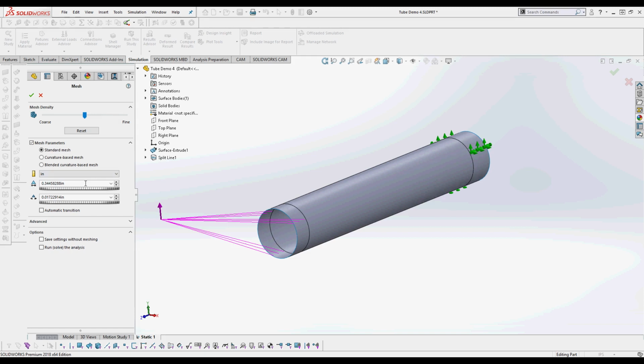So depending on what type of computer you're using and what kind of effects you're expecting to find or observe in this simulation, you may want a coarser or finer mesh. I'm running on a fairly good computer, so I'm going to do perhaps a 3mm mesh size.